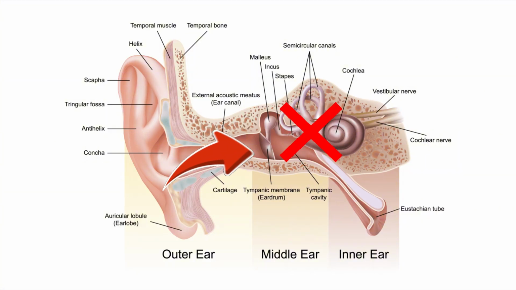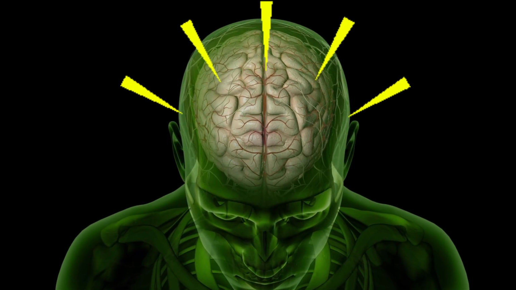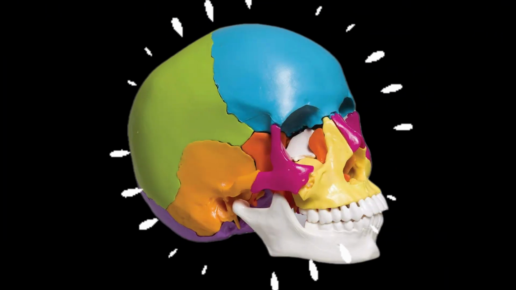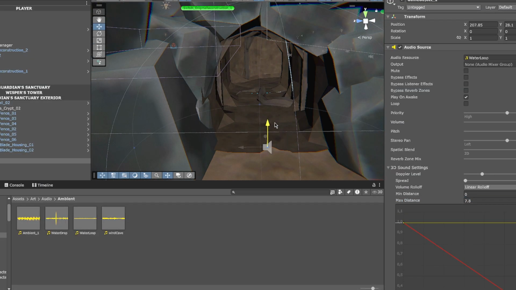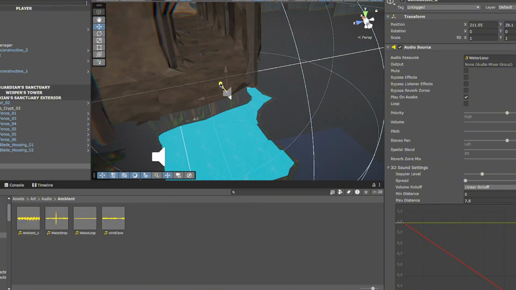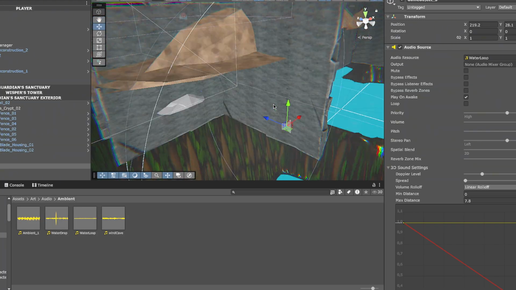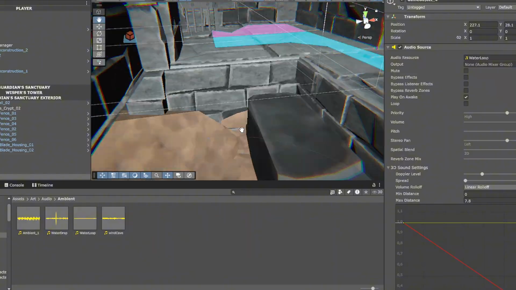Technically, the magic doesn't happen in the ears, it happens in the brain. This frequency beat makes your head resonate like a speaker cabinet. It's not a sound that you just hear, it's a sound you feel inside your skull. I use this specific technique to trigger feelings of alertness and hidden danger. The goal here was to create a liminal space vibe, an area that prepares the player for the horror that is about to come. Combined with the claustrophobic visuals, we have created the perfect state of tension.